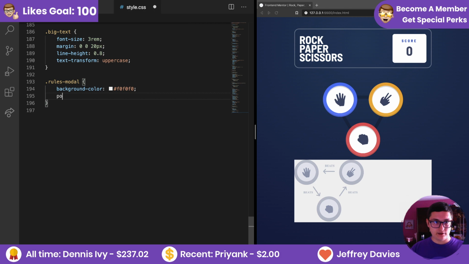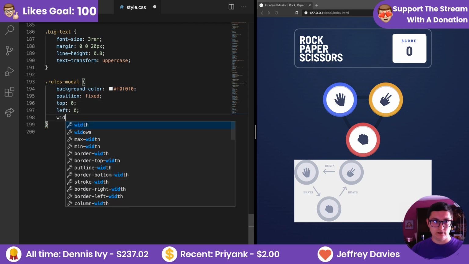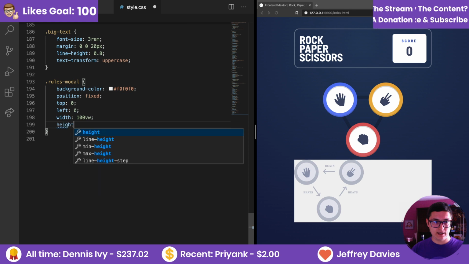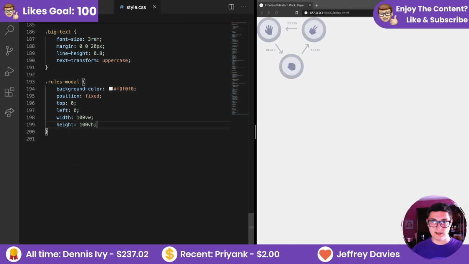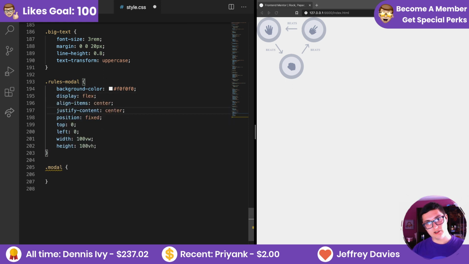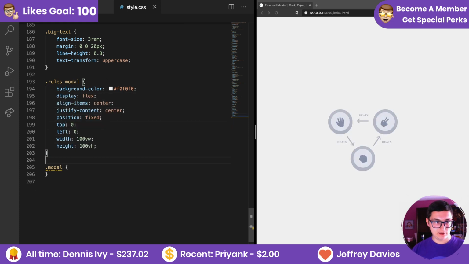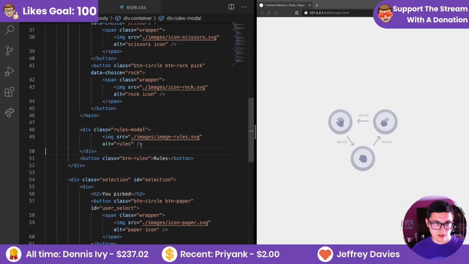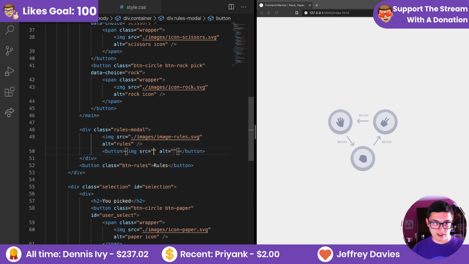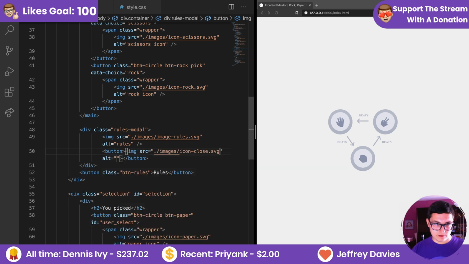This will be position fixed, top 0, left 0, width 100 viewport widths, height 100 viewport heights, like that. And inside we have a model, which will be display flex, align items center, justify content center. We don't need a model here, just an image and another button, which will have an image with the close thingy in its side.